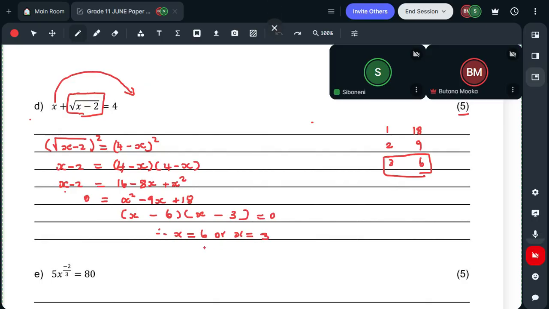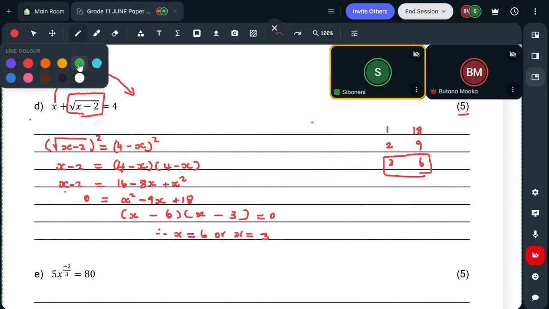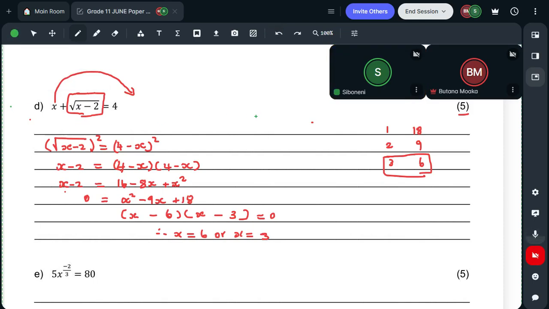But now I have a question for you. Are we done solving the question? No. What should we do next? Sub back in. Exactly. We need to check our solution. So if x is equal to 6, I need you to come to this equation. Where there's x, put 6. Tell me if the left-hand side gives your answer 4. Use your calculator.